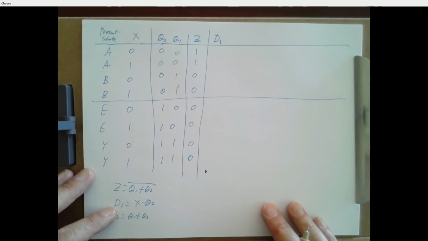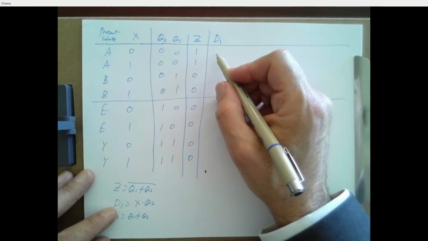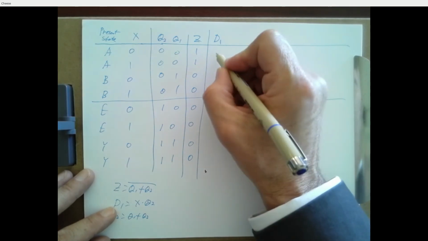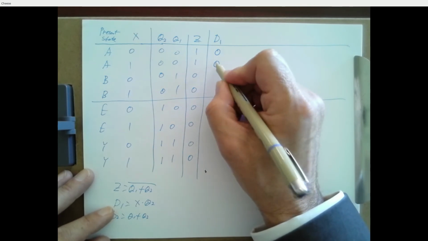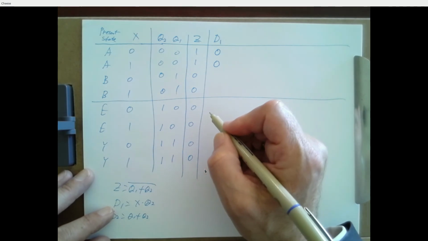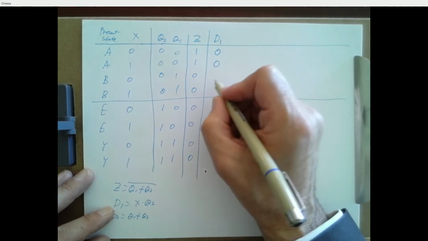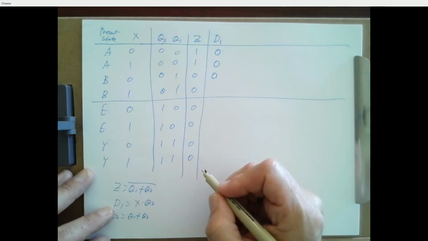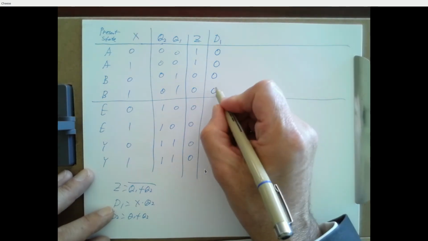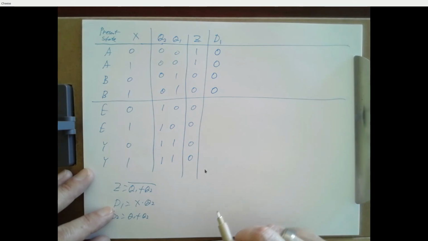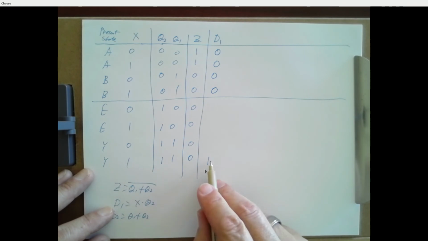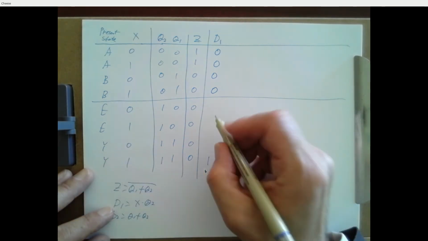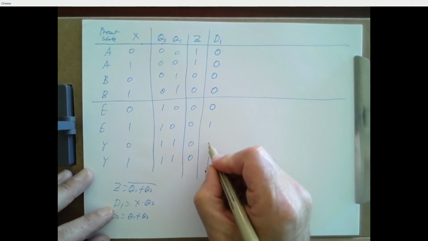All right, so somebody tell me the value for D1 in this first row. Second row. Third row. 0. Fourth row. 0. Is there any row where it's not going to be 0? The last E1 and Y1. This is a 1 and this is a 1. That's going to be a 1. Oh, whoops, that was a 1. And also E1, you're right.